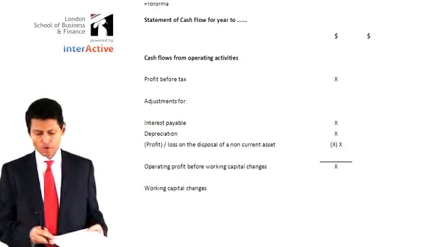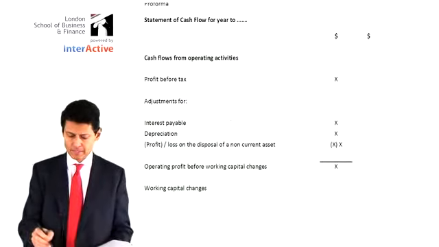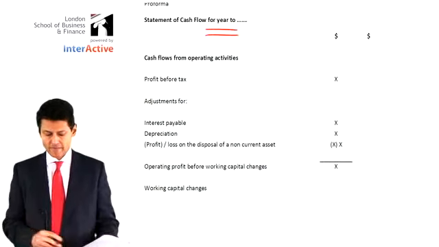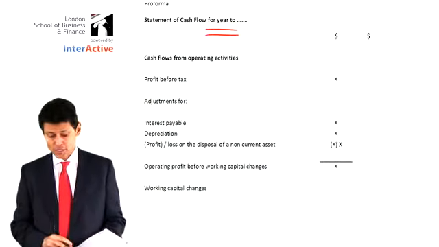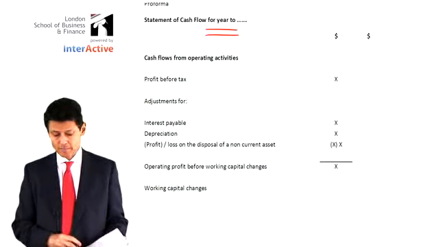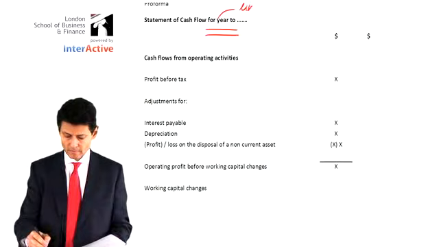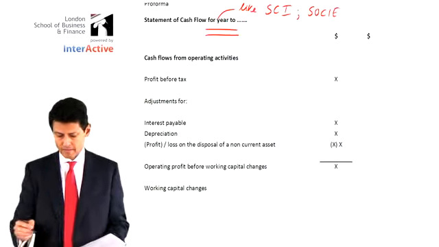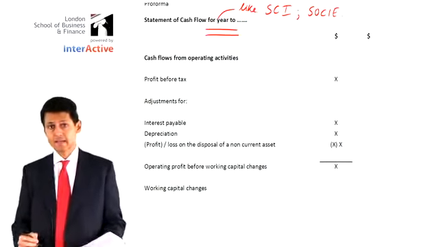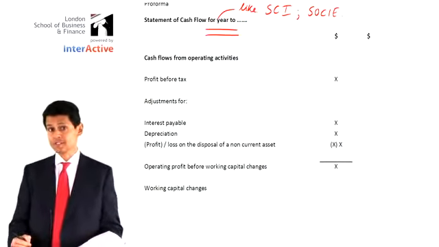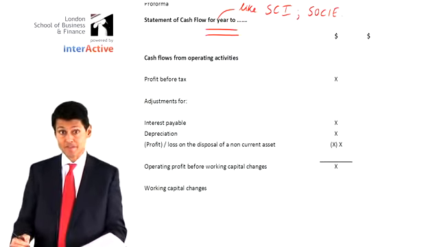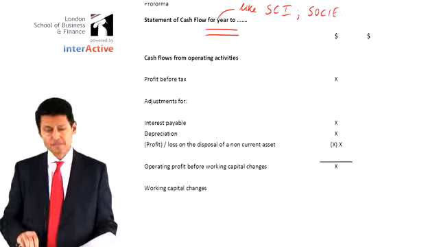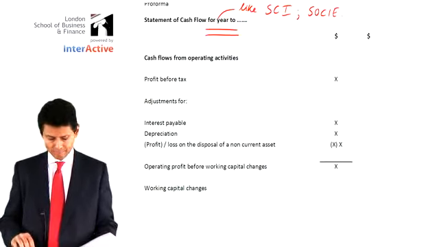Now, what I'd like you to do is to move on to the next page. So it's always for the year to. It's never as at. So that's the first point. It's always for the year to, never as at, unlike a statement of financial position. So similar, of course, to an income statement, statement of comprehensive income, things like the statement of changes in equity. This too is for the year. It's never as at. As at only belongs to the statement of financial position, because there's a financial photograph at that point in time.